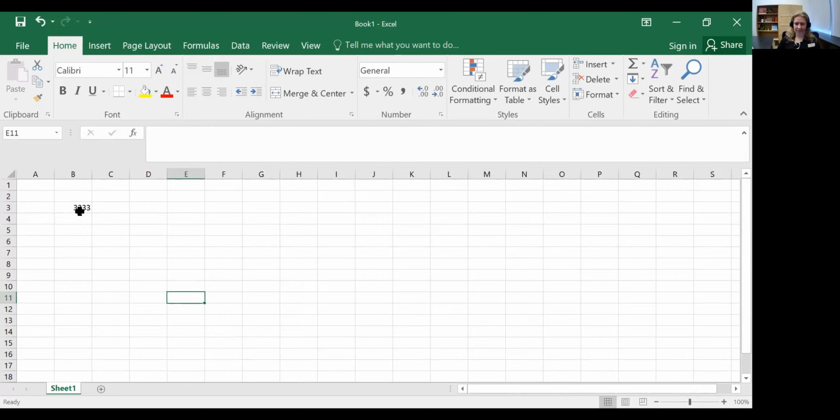Down here at the bottom left-hand corner, we have our Sheet1. If I double-tap on it, I can change it to whatever name I need, letters or numbers. To make a second sheet, I just tap on that little plus sign and it'll make a second sheet for me. And we talked a little bit about navigation.